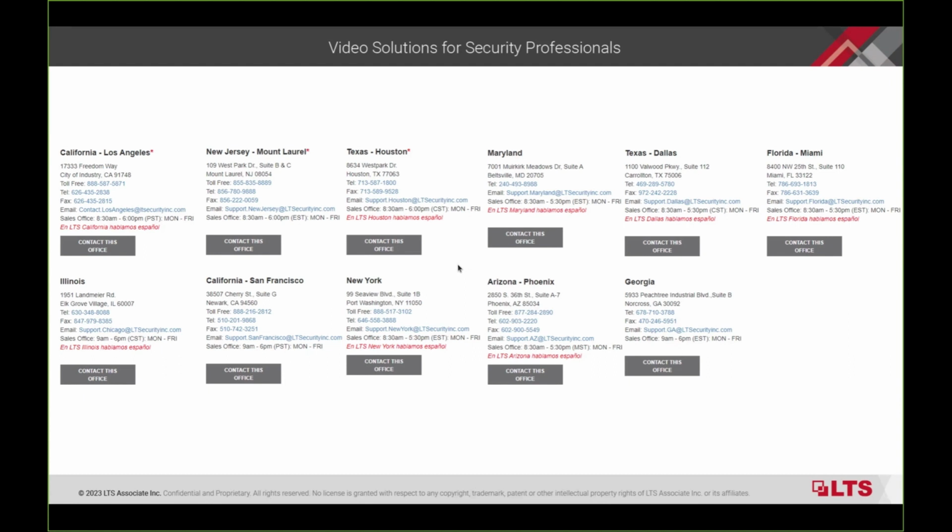Will health monitoring show HDTVI cameras that are offline, or does it only work with IP? It will also work with HDTVI because it'll show as a separate event, because if you look at the logs for HDTVI, they show as signal loss. They don't refer to them as disconnected or offline.